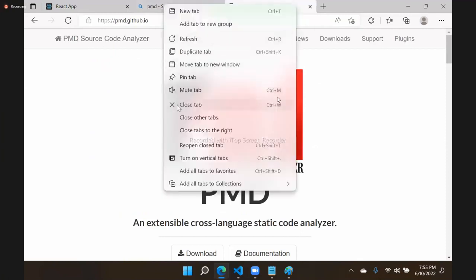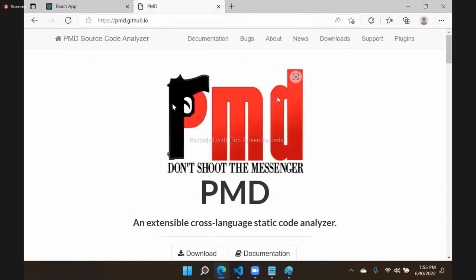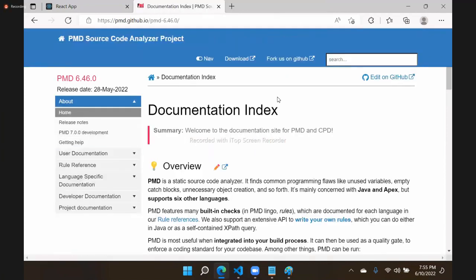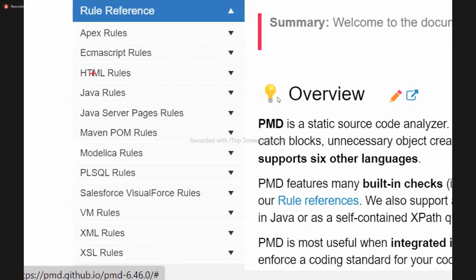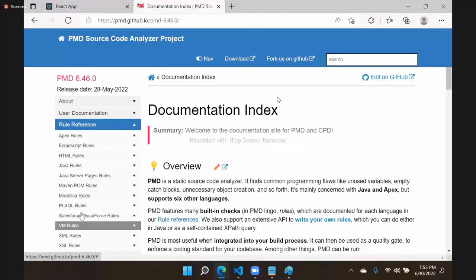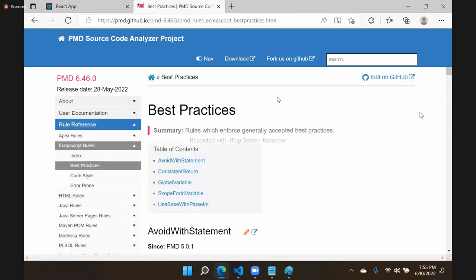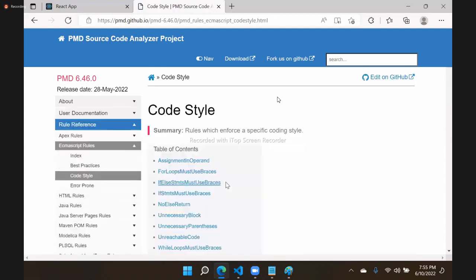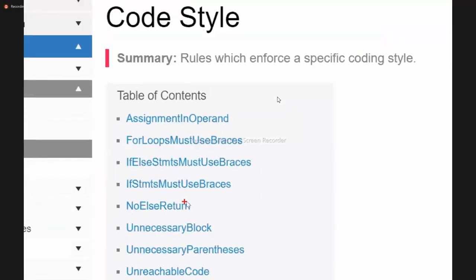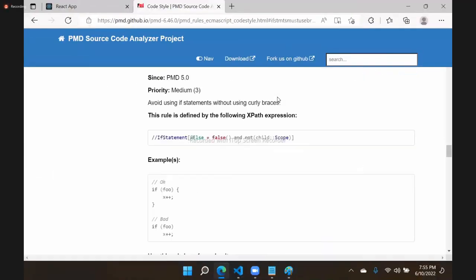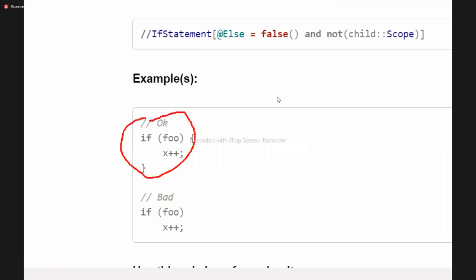In this code analyzer, go to the documentation. You have rules: Java rules, .NET rules, C, HTML rules, so many are there. Now I will go to some ECMA rules, which are JavaScript rules. I will go to best practices, or code style. Here you can see if statements, it says that this is okay and this is bad.